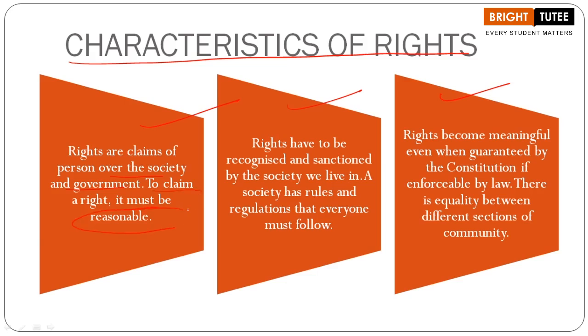it must be reasonable. Now, why do we need to understand this point? The term reasonable here is really important to understand. Now, a reasonable right does not allow us to hurt or harm others. It's not like that, if we have certain rights, then we can go and move to the court and ask for our rights and just harm or hurt other people in this whole process or procedure. It's not like that. So the claim that we are making for a right should be a reasonable claim.